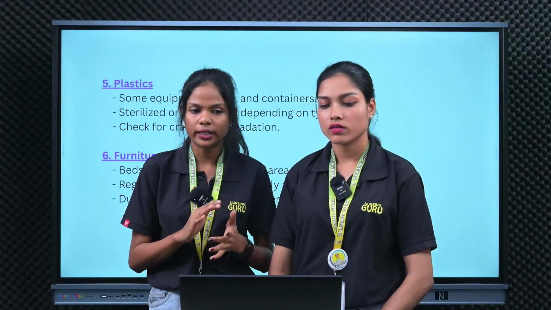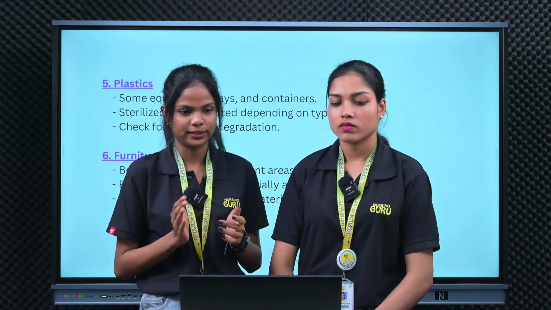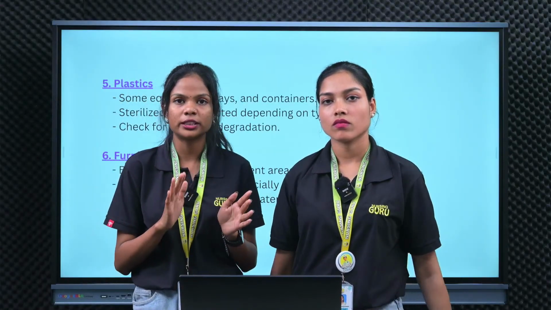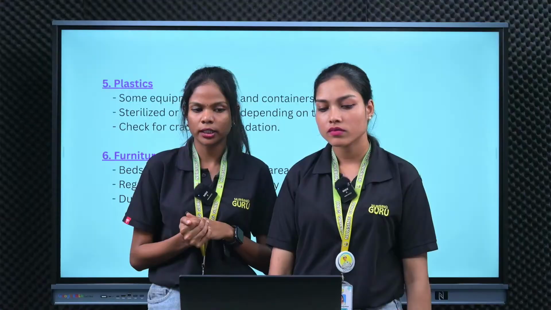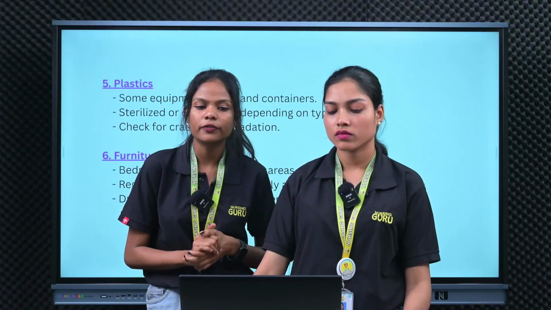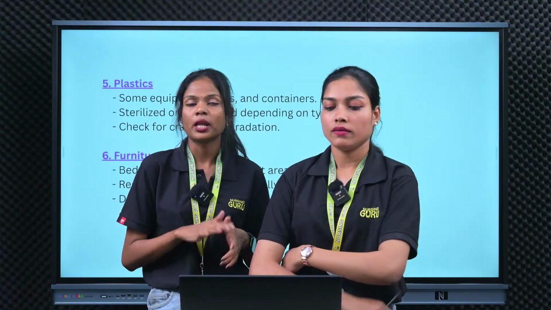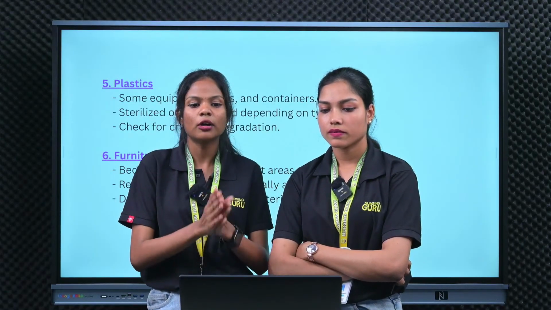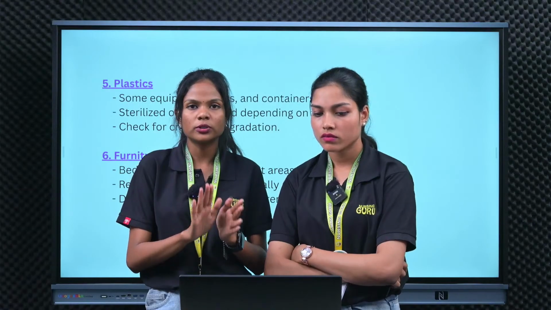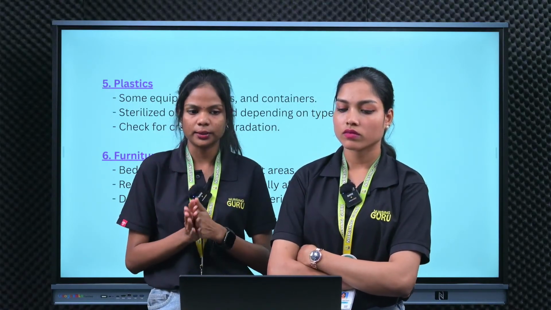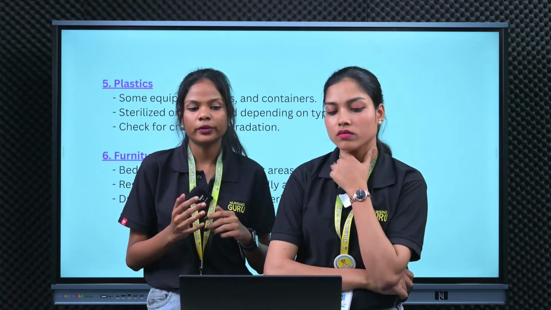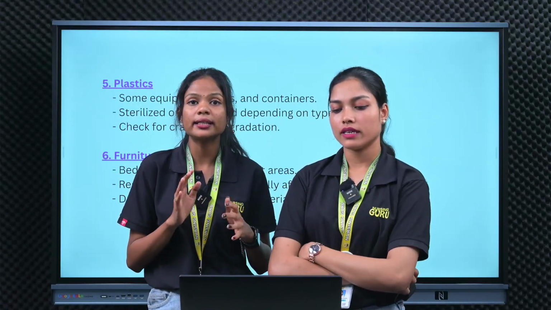Next one is furniture. We know what furniture is. The types are beds, chairs and tables in patient areas. Regularly disinfect, especially after patient use. After patient use, we disinfect or sterilize the furniture before using it for other patients. Durable and easy to clean materials are preferred. We prefer materials that are durable and easy to clean.